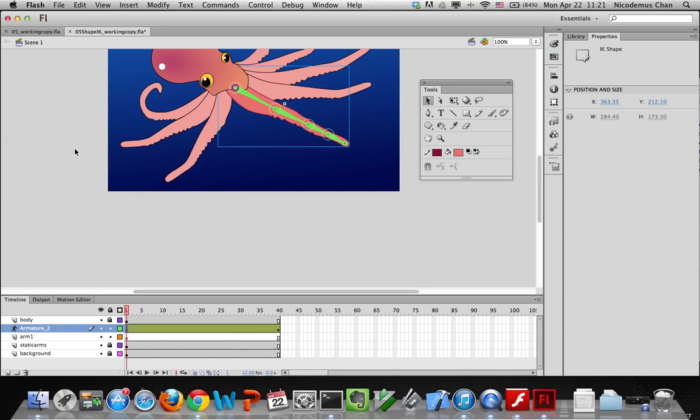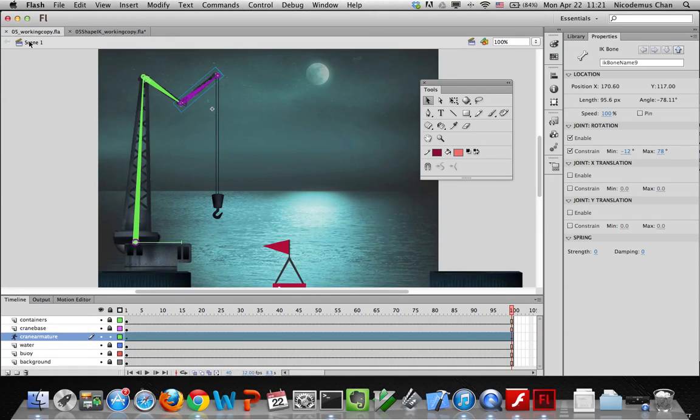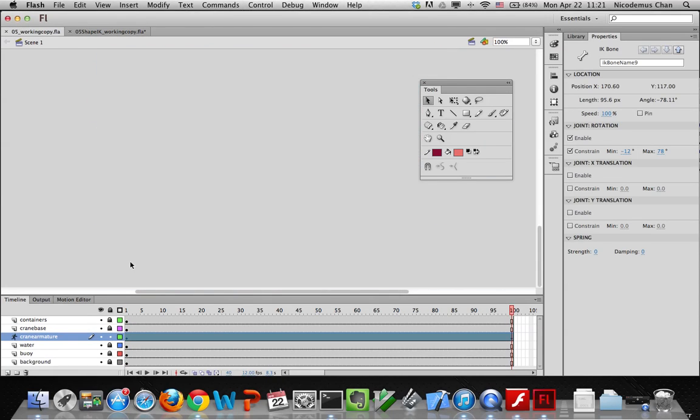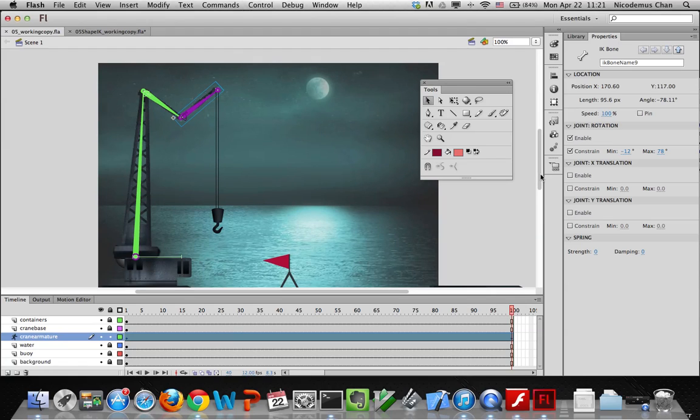You can't use groups, symbol instances, or bitmap images. So remember, only fill and stroke of a shape. That's for shape tweening.